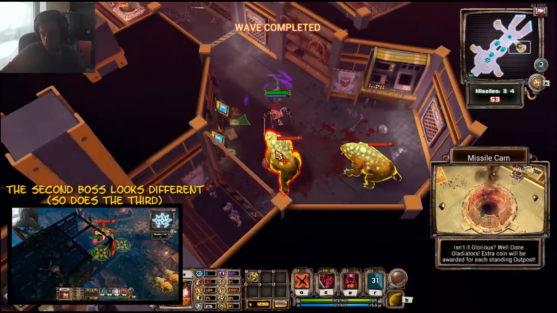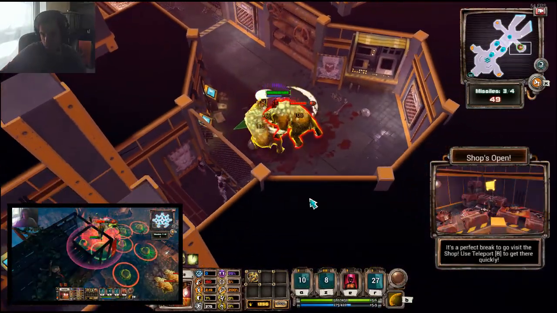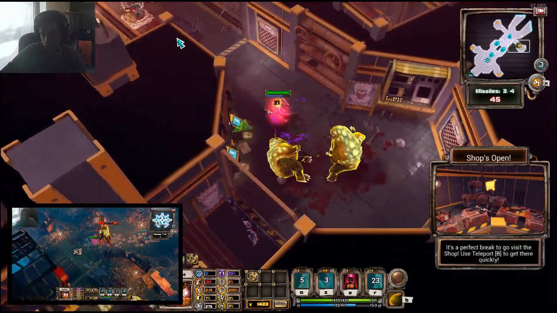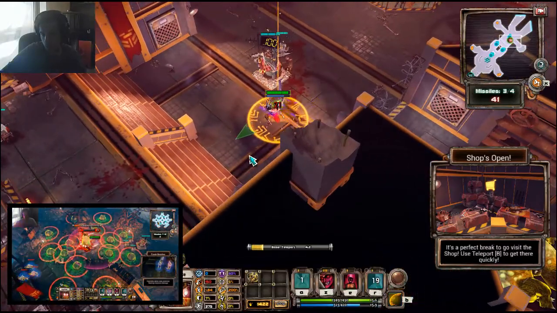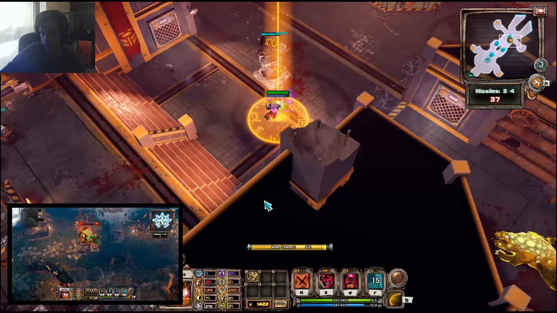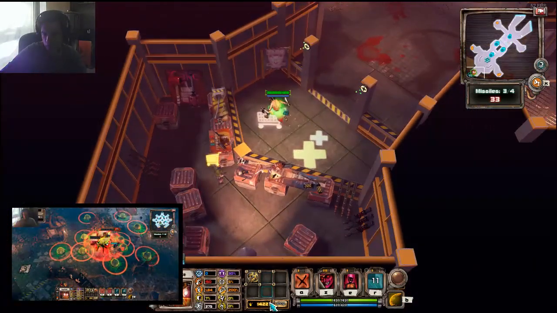Between waves, I like to go kill a few animals, especially here. Try and get a few off before returning to base. I'm going to teleport once more. It's going to take about the same time as going back, but that way, if you're really down there and you're stuck, it's a lot easier to do.